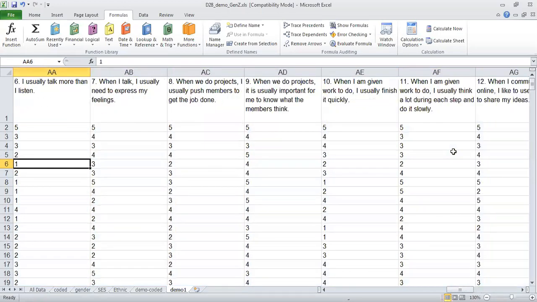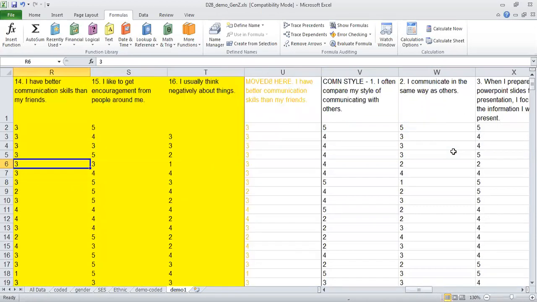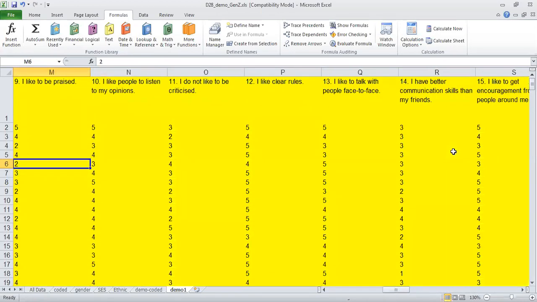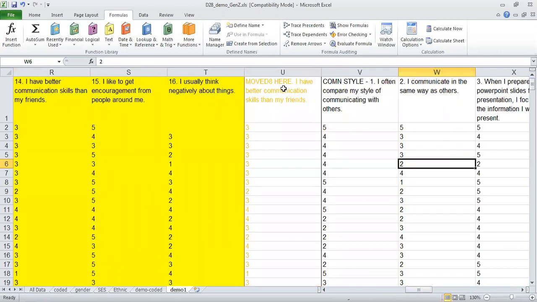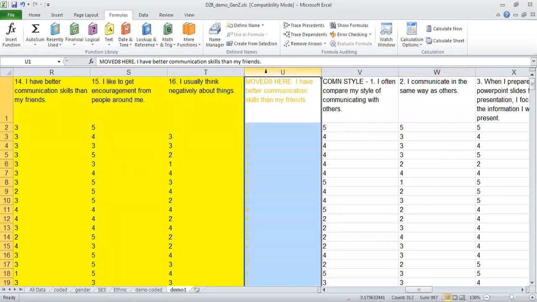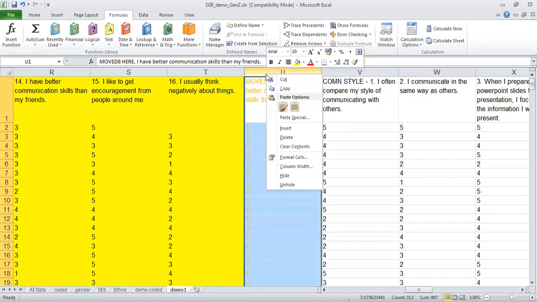Now we will do Gen Z characteristics. This one here. I have highlighted in yellow. We wanted to study more of the Gen Z because there are very little literature out there about Gen Z. So we wanted our paper to be a bit different from others who have written so much about Gen Y. And also many people who wrote about Gen Y, and a few people who wrote about Gen Z, they just give a lot of opinions and observations. They never did a study. So we wanted to study Gen Z and put the paper out there.